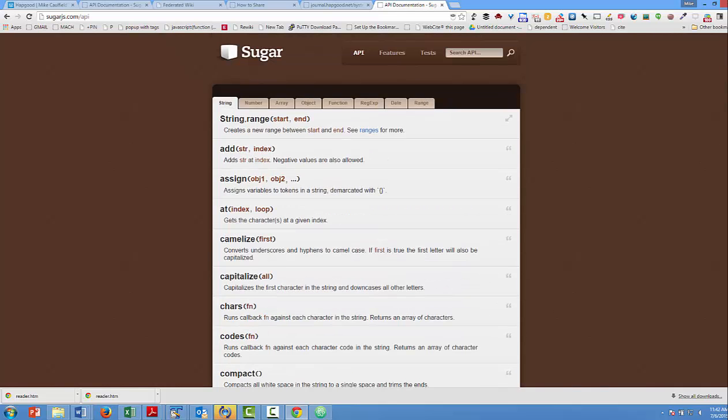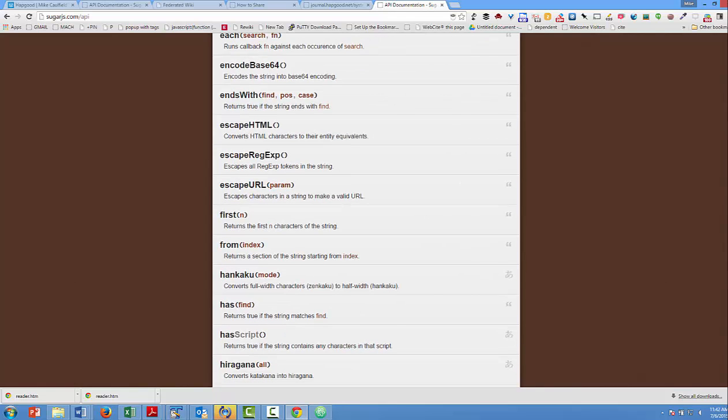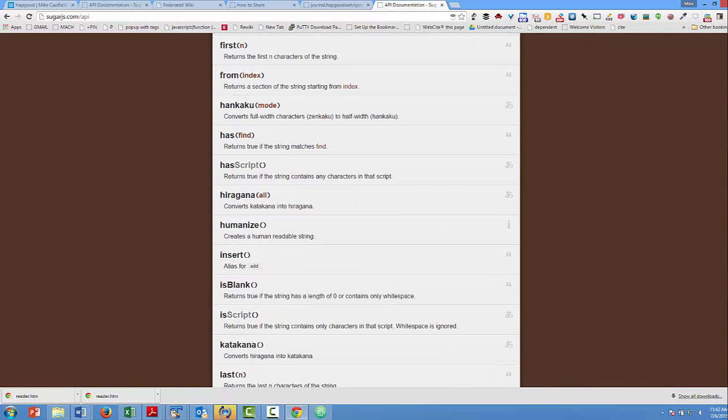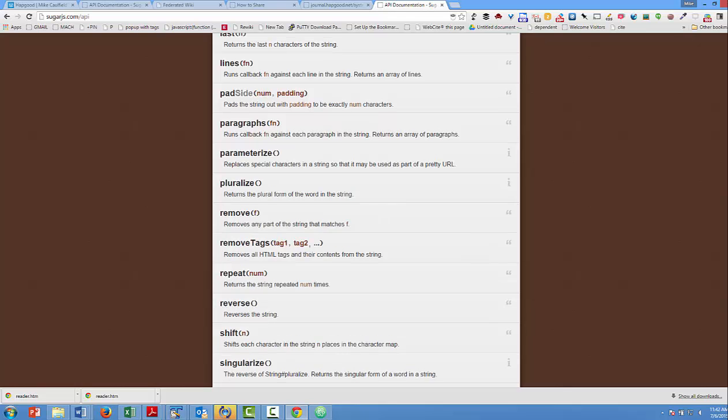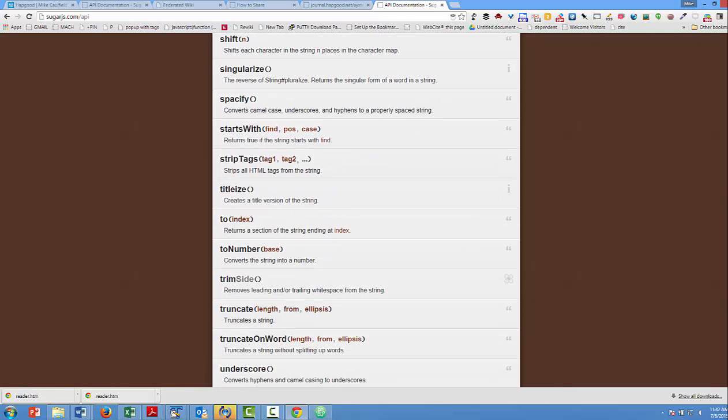I find it easy to read, and it's the only thing I use that is extending the prototypes. And it has a lot of things that really help a not such a JavaScript programmer like me to do things a little more cleanly. So that's one thing. Be aware there is Sugar.js. If you look at something and you can't figure out where this function is coming from, look at Sugar.js.